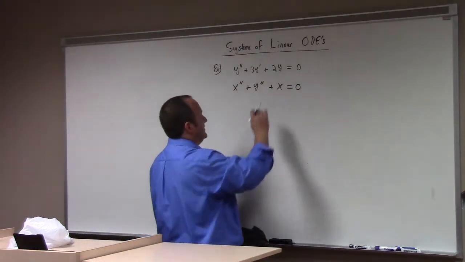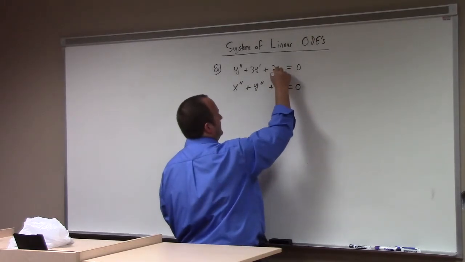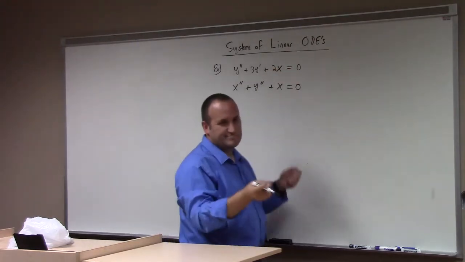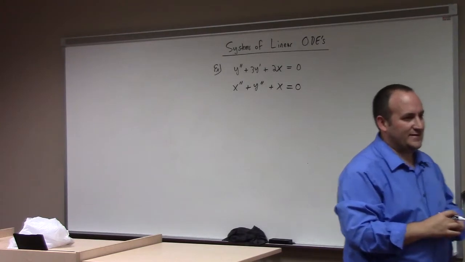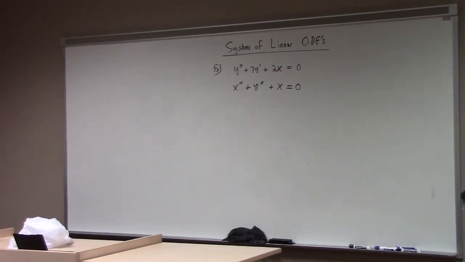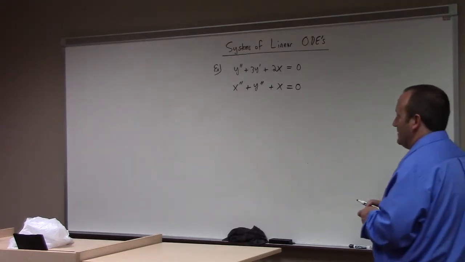Now, to make this more interesting, I'm going to change this first y to an x. And the reason I'm going to do that is otherwise we could actually solve it. Because you could just solve the first one and then plug the solution of the first one into the second one, and you could go down on that. In other words, you could find a brute force solution to this with what we already know. I wanted to make it a little bit more complicated than that.